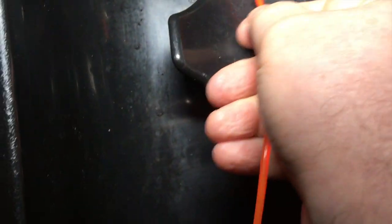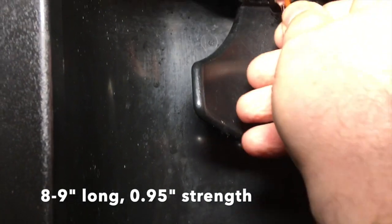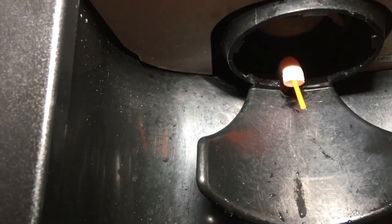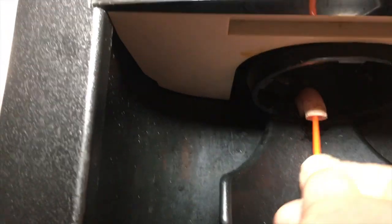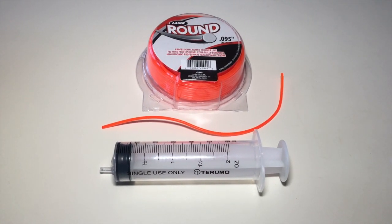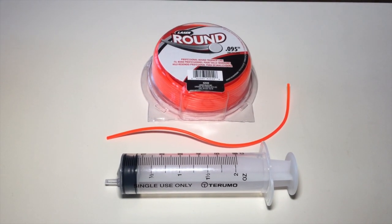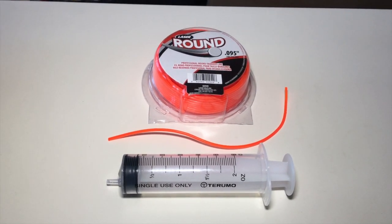One of the fixes suggested was putting an eight to nine inch weed wacker cord at a strength of 0.095 inches into that waterline and wiggling it when it freezes. The problem is once it's frozen it doesn't wiggle anymore — it's just frozen. Squirting hot water into the nozzle or adding a weed wacker cord do not save you the repairman, absolutely not, because they don't tackle the cause — they only tackle the effect.